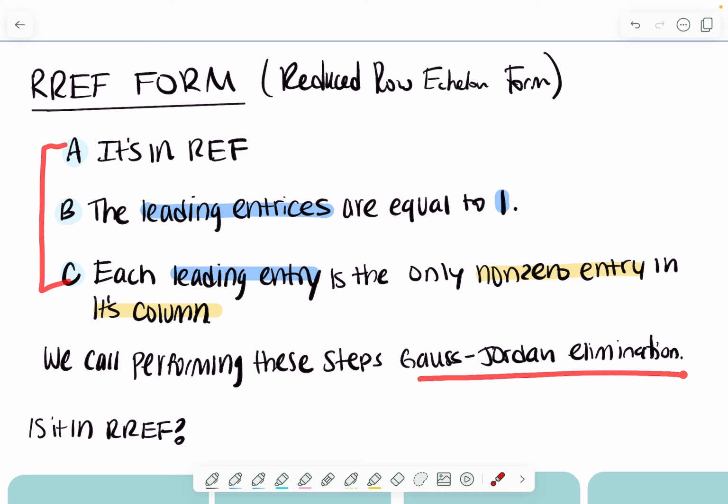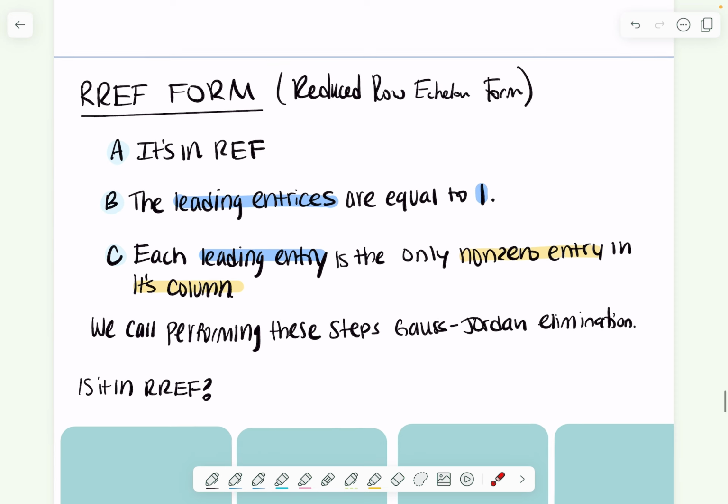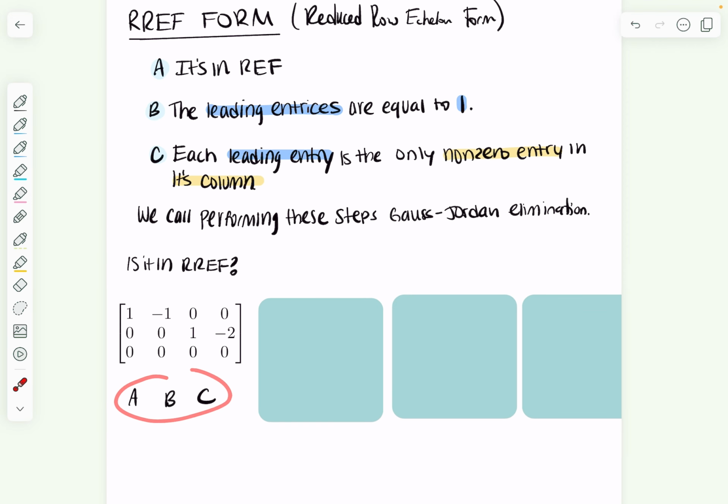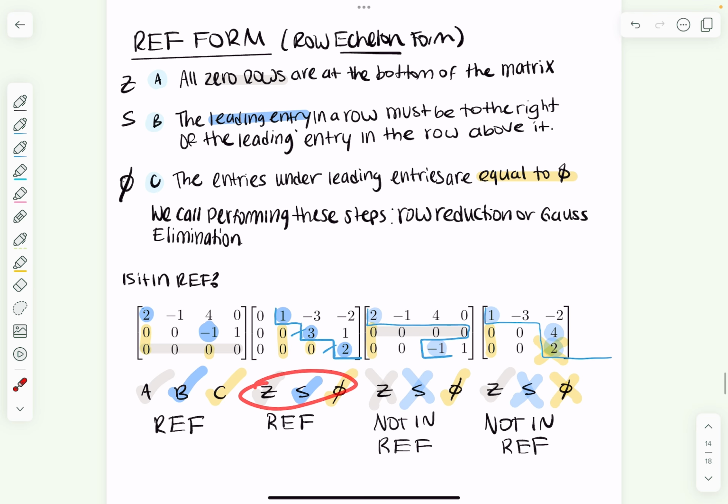So we'll talk about that in an upcoming video, but for now, let's look at what matrices look like in reduced row echelon form. So here we have this matrix. It has to satisfy conditions A, B, and C. So first of all, it has to be in row echelon form. And recall the mnemonic that I showed you called ZO, which is really standing for a 0. Z stands for: are all 0 rows at the bottom of the matrix? If yes, it satisfies. Does it pass a staircase hack? I showed you that if the matrix passes a staircase hack, that means it satisfies condition B. And finally, the O: are all entries below the leading entries equal to 0? Yes, so then it passes that as well.